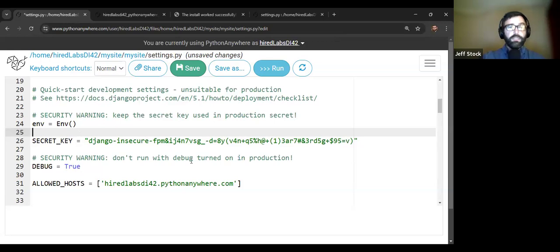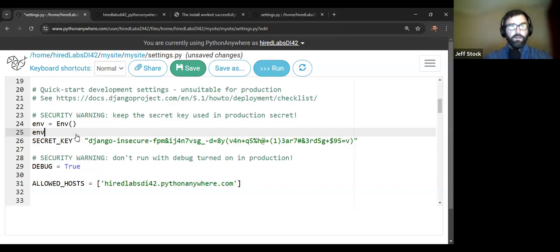Now that we have that, like any class, we have methods that we can use. The built-in methods in our environment class give us the ability to read files that have environment variables listed there. And that's where we're going to put our secret key to keep it safe, so we don't have to list it in plain text right here. Even though it doesn't really matter for our development purposes, this is what you should always do at the beginning of a project to hide this sort of thing, and it is useful for other environment variables.